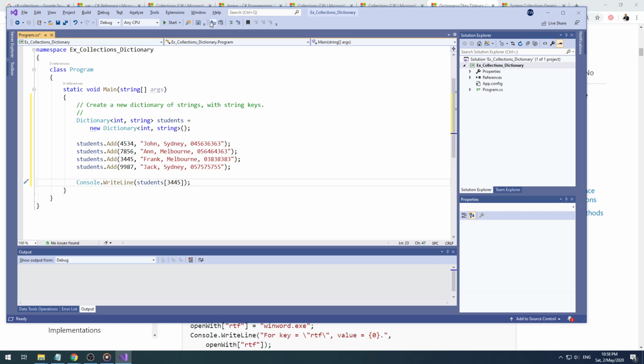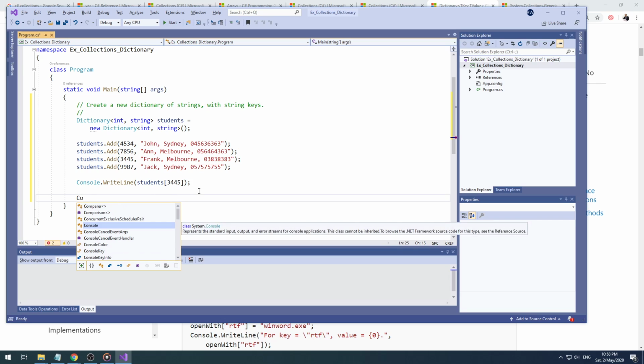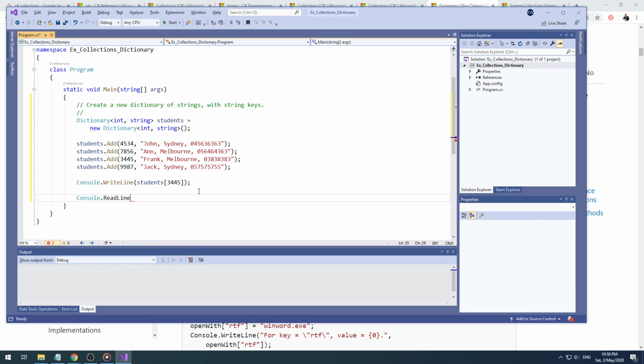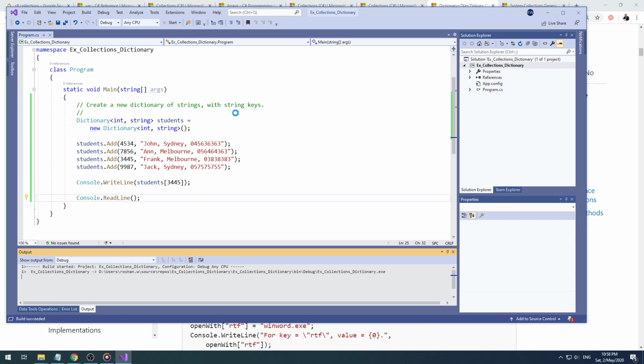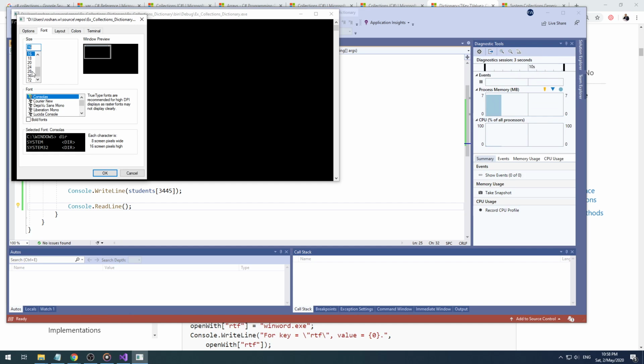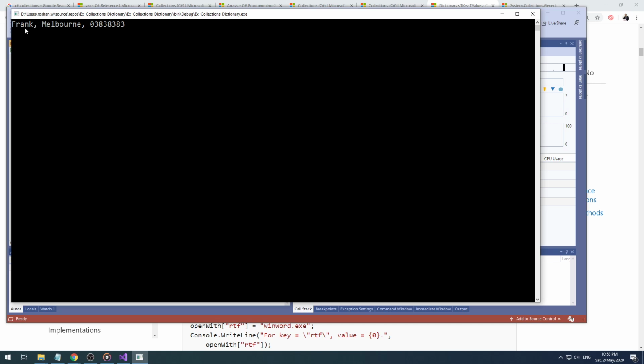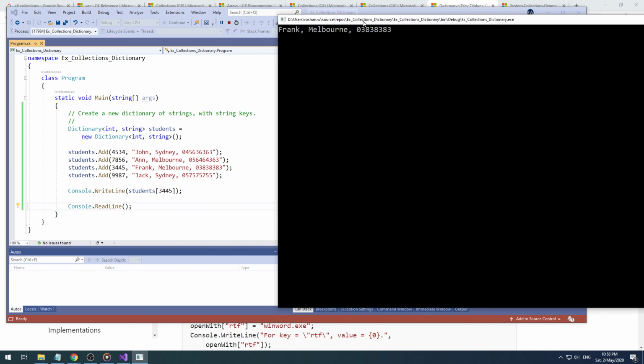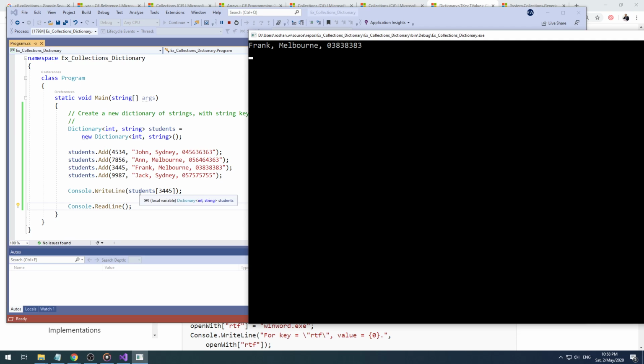So this should work. If I run this, as you know, to keep the cursor, I have to put console dot read line. Otherwise, the output will just come and go. So let me just increase. Right now, see, it works. So it outputs Frank. Why? Because I'm accessing from the dictionary student 3445.